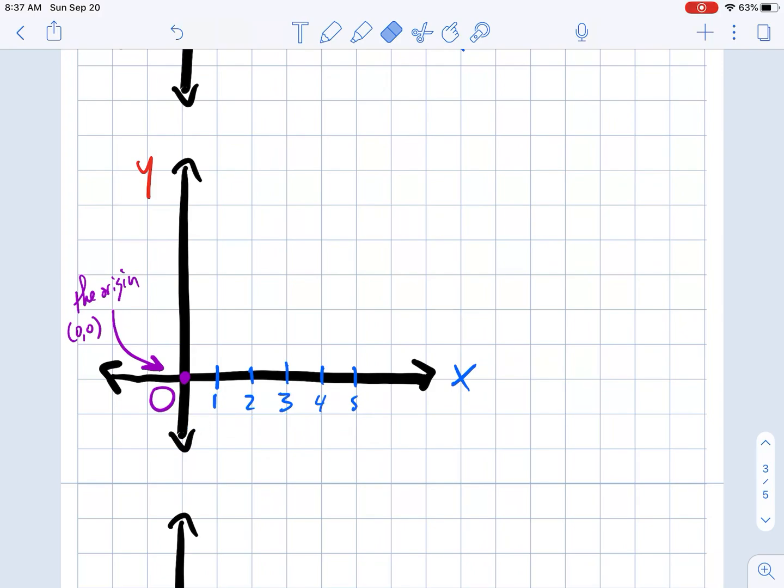So, if you want to count by 2s, you can do that. 0, 2, 4, 6, 8, 10. Totally fine. But you need to make sure you're being consistent. So if you did 0, 1, 2, 4, 6, 8, that would not work, because even though we're counting by 2 right here, you're going up by 1 right here, and that's not okay. So you need to make sure you're being consistent starting at 0. So I'll just count by ones.